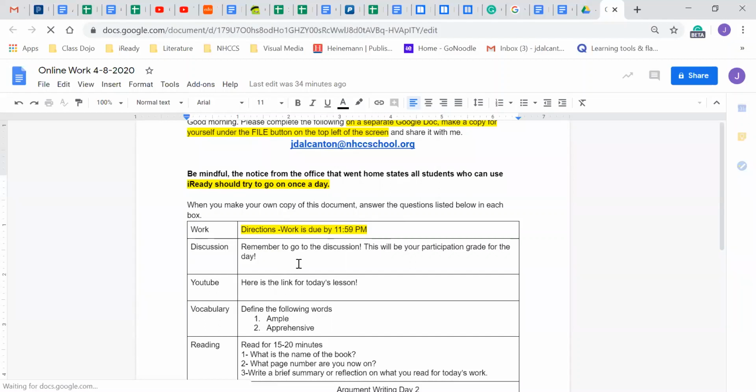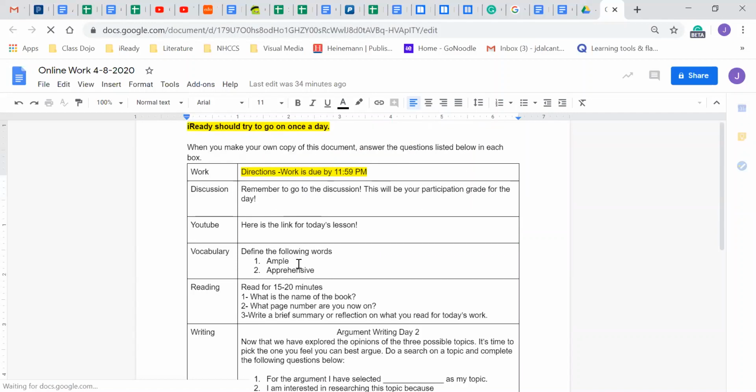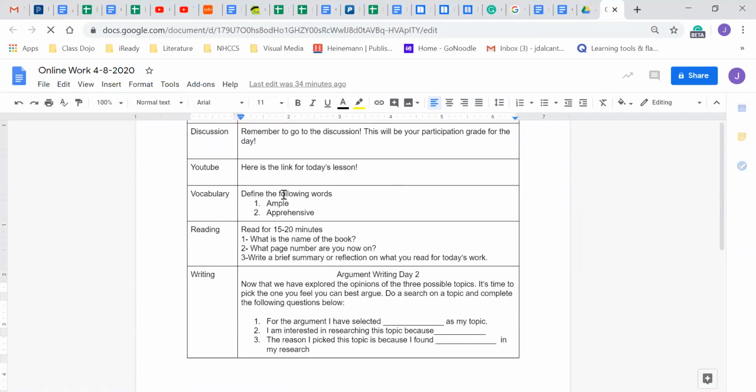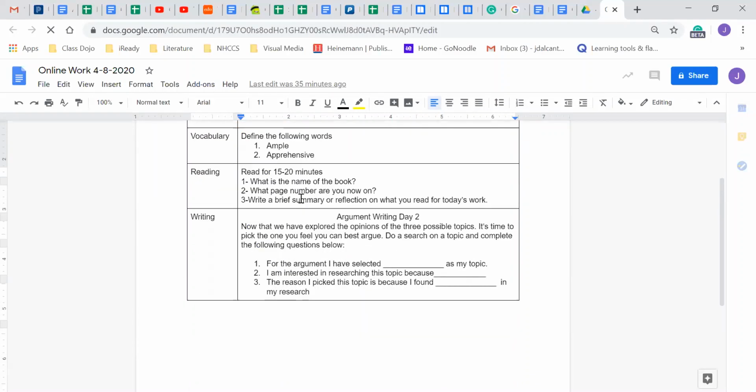You have your new vocab words for the day, ample and apprehensive. Make sure you respond to these, guys. For the most part, everyone's been pretty good about it, so I won't go too in depth. For the reading summary, you guys are still doing your book information. That's good. Make sure you put the book number that you're on. And for number 3, I'll be a little more specific because people are giving one word or a fragment, not even a full sentence response. So starting on April 9th, I'm going to make step 3 a little more specific, because I think some people are taking advantage of what I'm now thinking is vague writing.